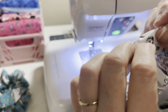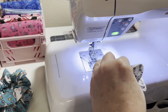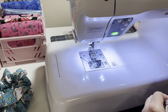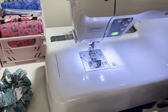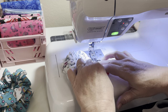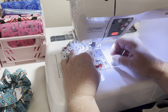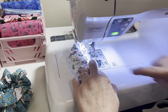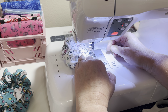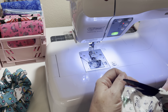Now you're going to close up the opening. Make sure the edge is under there nicely — you can use a clip to hold it closed. You're going to sew from there to there, back stitching at the beginning and end. I'm going to change my stitch length to about a two so it's even smaller, with less chance of it coming out. I'll use my needle-down feature, back stitch here, and sew to about where my finger is, then back stitch again.